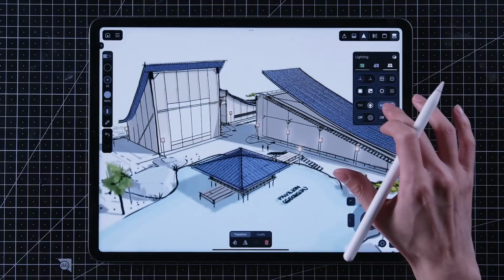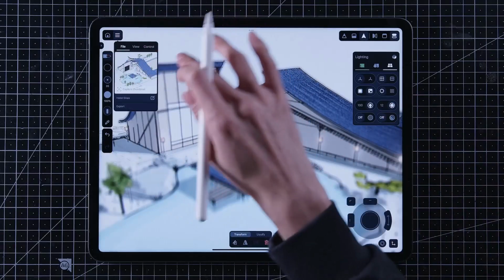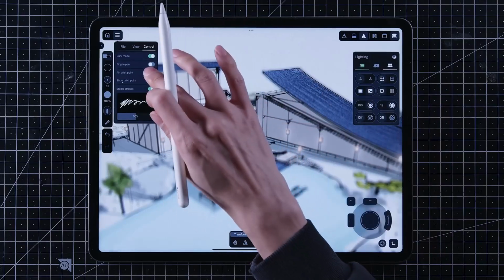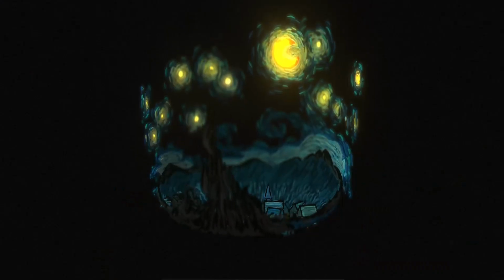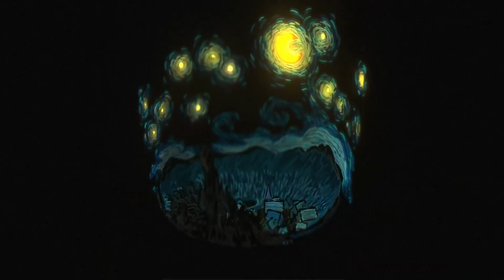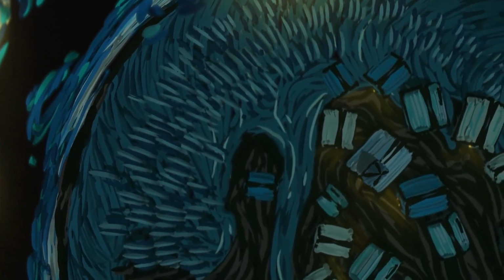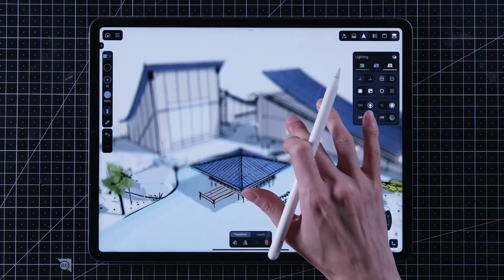So to imagine that all of this is happening directly on the iPad is just insane, because at this point you can literally start adding some effect on your model to get that enhancement that you want. So maybe you want to add some glow effect, some grains, or possibly you just want to add some depth of field. You can simply do all of these and get the best result for the sketch you're making, as this contributes to both the polishing, the visual appeal, and the overall look of your piece.